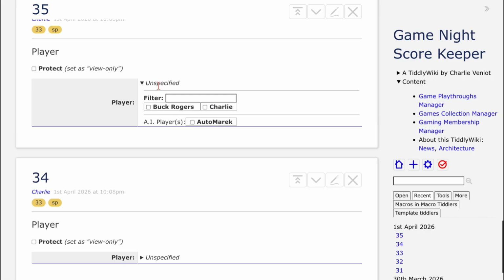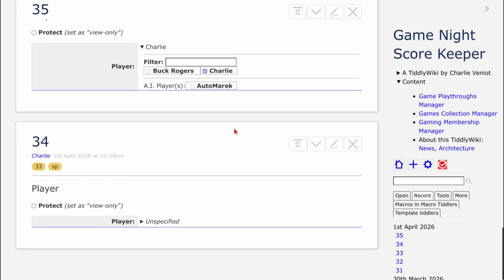We can go specify who's the player in that game, based on whoever we set up in the gaming membership. So let's say we got me and we got Buck Rogers playing.